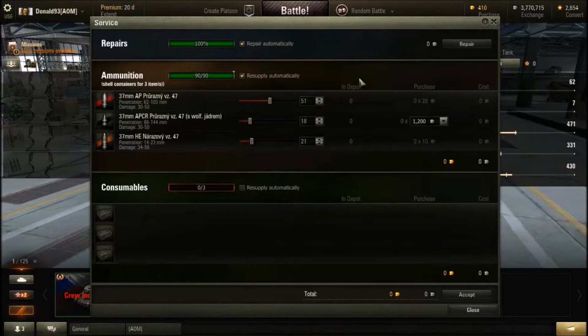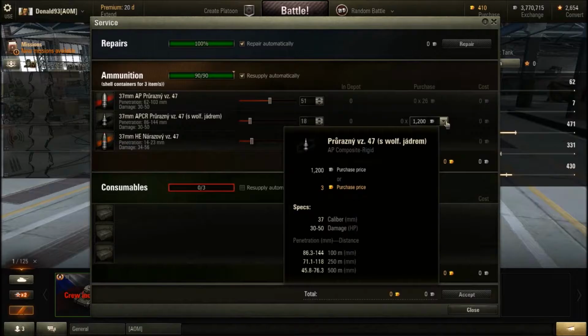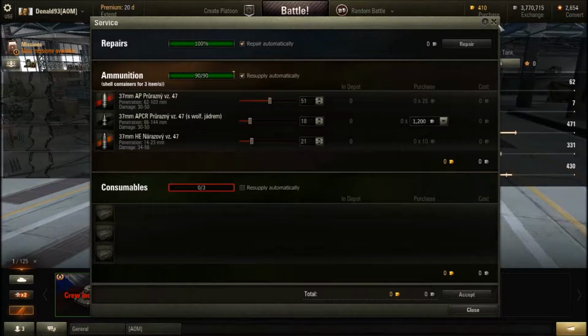But the APCR round is especially useful when you are going up against heavily armored targets. When you are at the bottom of the tier list in a match, APCR can penetrate most tanks easily enough when you are going up against tier 4 or 5 heavily armored targets. To use a clip of premium ammunition here will cost you 9 gold or 3,600 credits, so it is not that expensive per clip if you have the credits laying around for it.